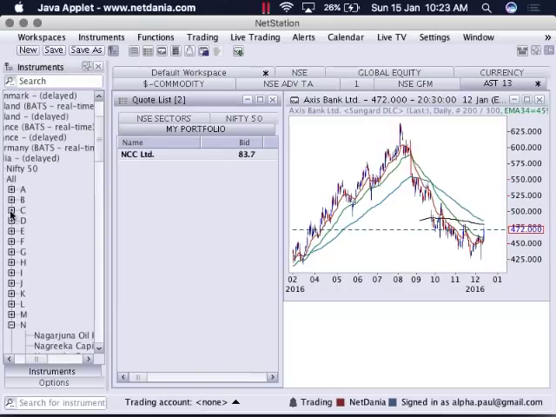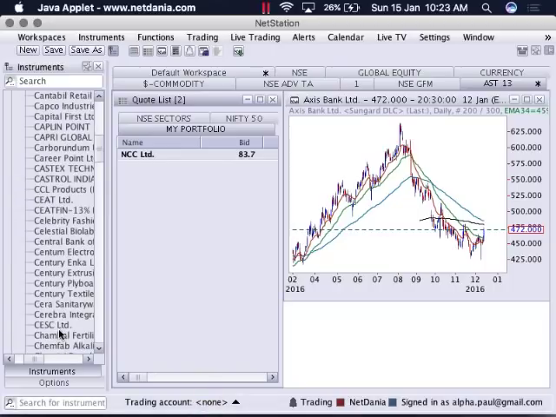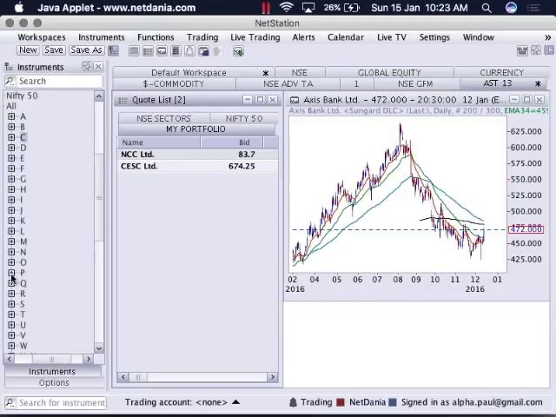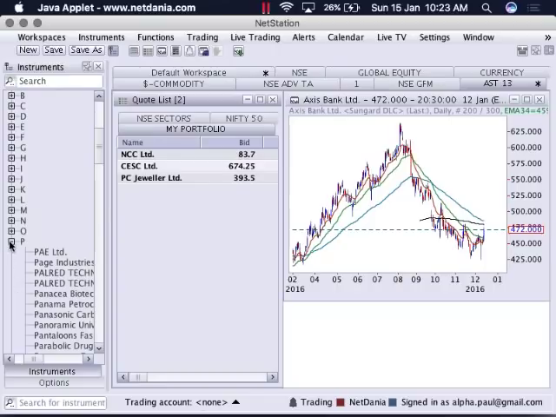CSC. So I open up C, I go to CSC, I drag it in. PC Jewellers. So I go to P and I go to PC Jeweller, drag and drop it here. Reliance Industries. Big brother.